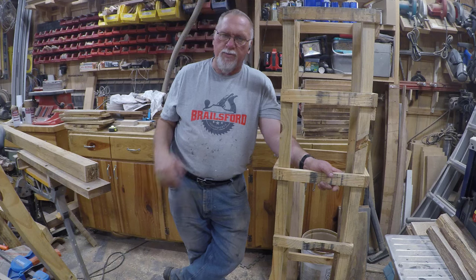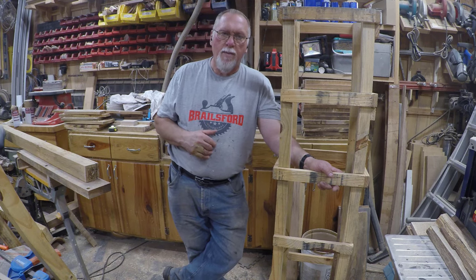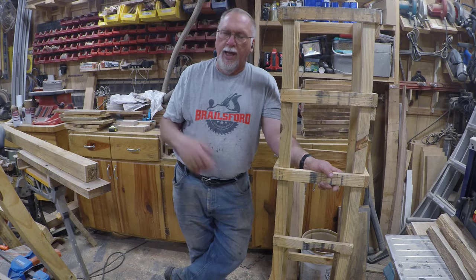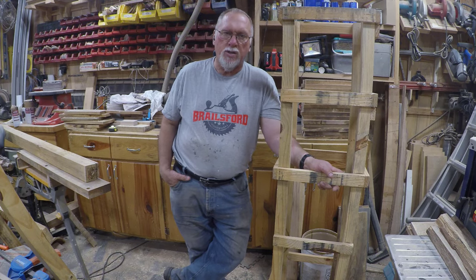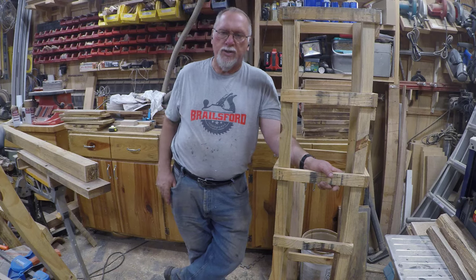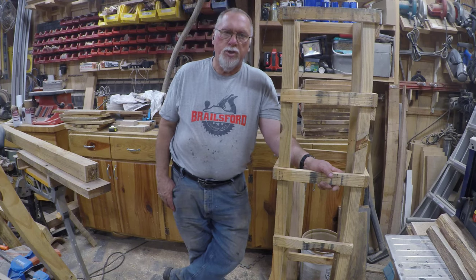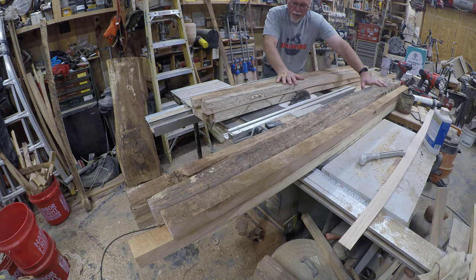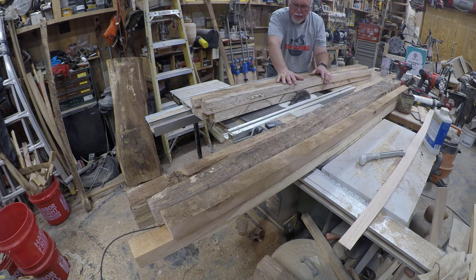And with that, I've spent this whole morning milling wood for the towers and the ladder ends. And that's what I'm going to start with. I'll worry about the shelves later on. So let me show you what I've got. So here I've got all of the sets that I need for posts for the towers and the ladder ends. Each side has one tower and one ladder end, and this is enough for all of that.